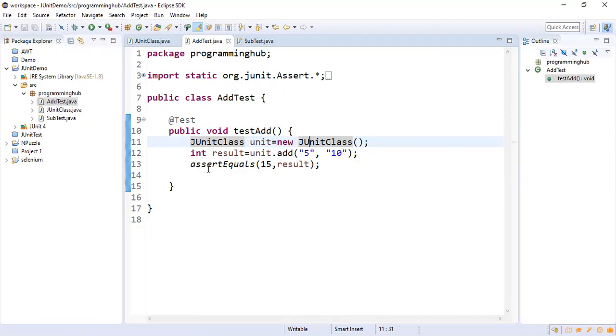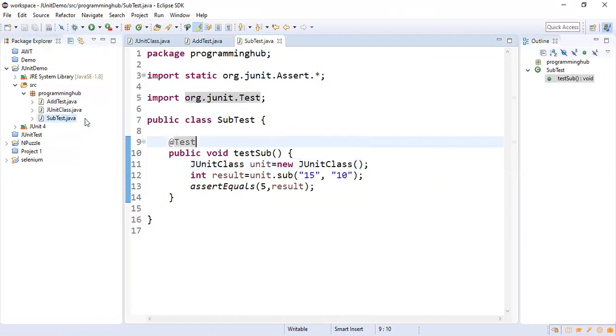Here we use assertEquals, which is going to verify whether the result that is generated is equal to the actual one or not. When we do 5 plus 10, it gives the result 15, and our actual result is also 15. So this test case must pass.